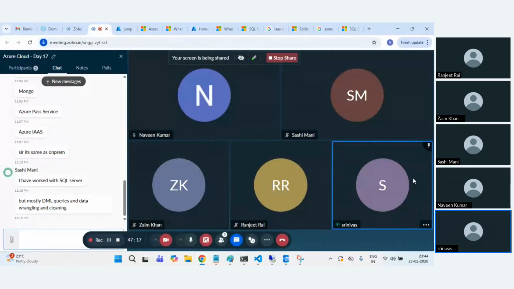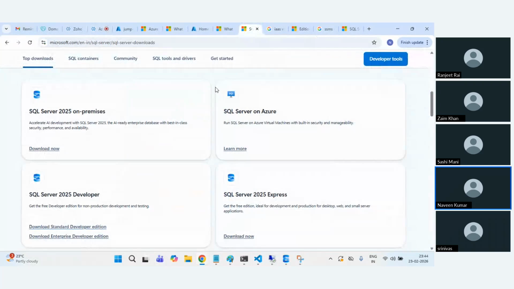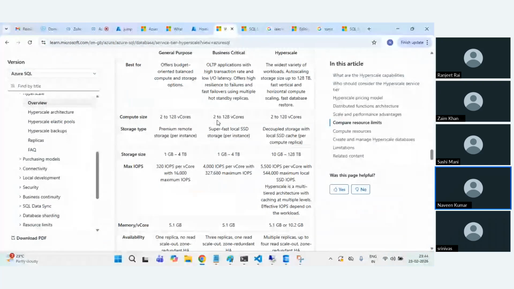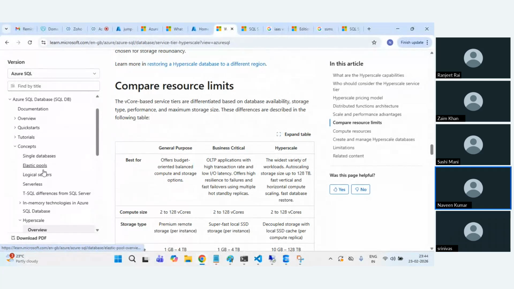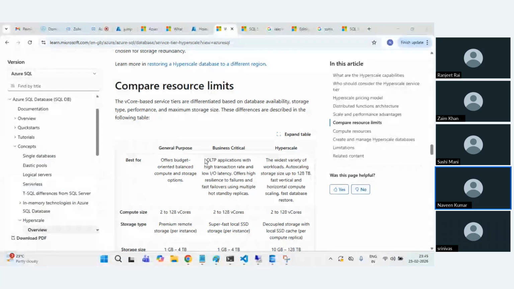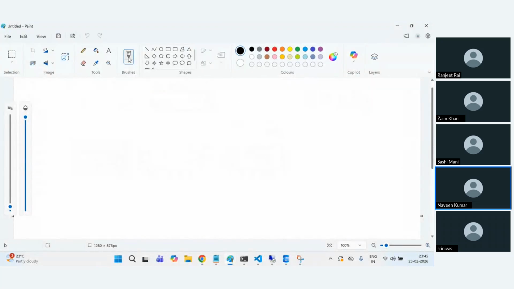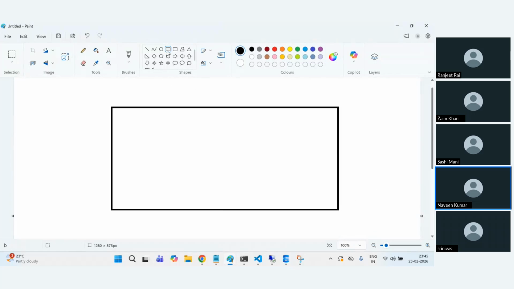Before you create any DTU or something, we should know what is IO and what is everything, right? Okay, so you want me to explain that IO part? Yes. Okay, I'll just keep it at a very high level, because if we discuss more on that, that itself will be a separate topic. But I'll try to keep it very simple, which will be applicable for most of the databases.